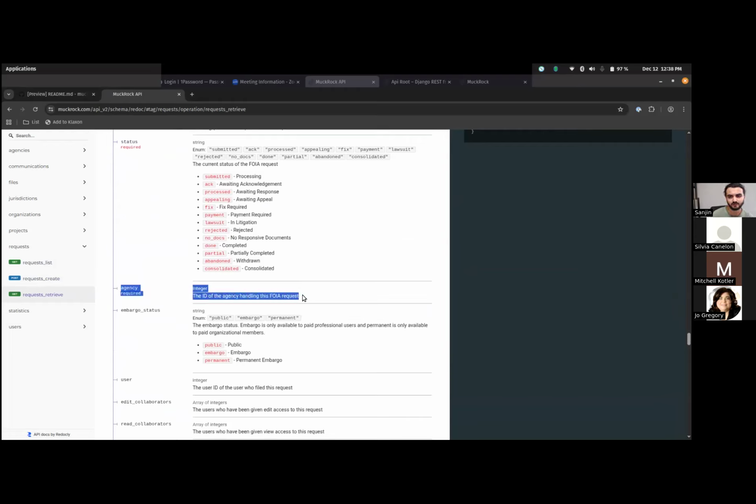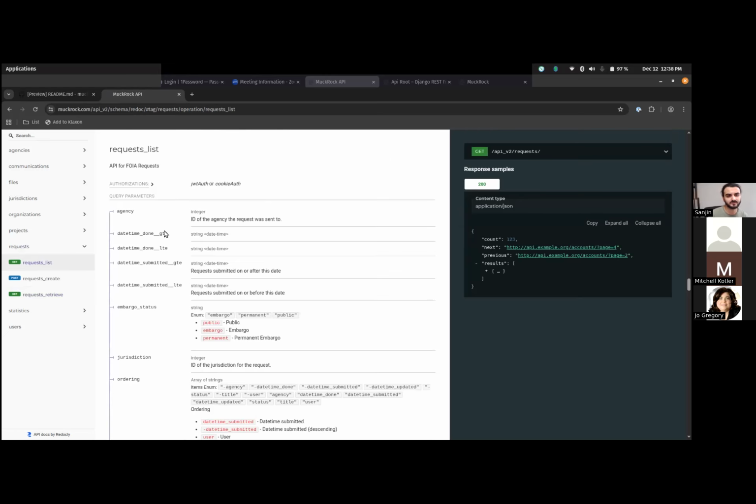This is from the documentation that I've linked in the presentation. This is for the requests retrieve endpoint. So if I pass in an individual request, I can get which ID. Similarly, since this data set was pulled from request list, each FOIA request in this data set has an agency ID parameter. It doesn't tell us the name of the particular agency, but it gets us close.